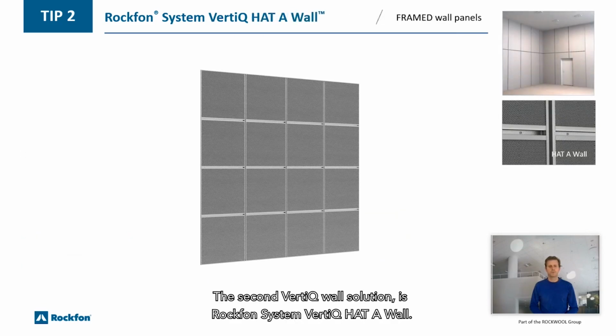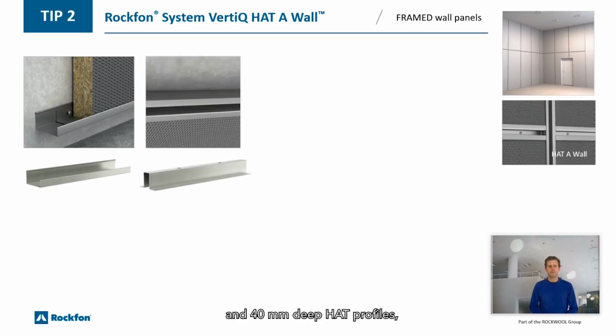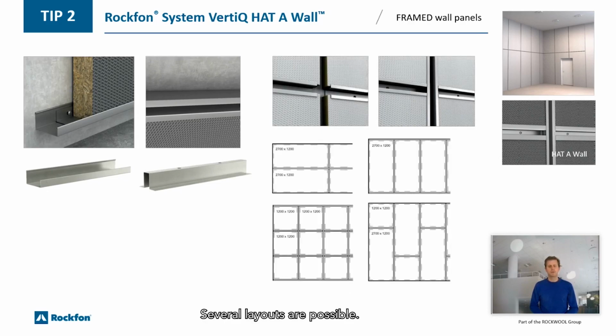The second VertiQ wall solution is Rockfon System VertiQ HAT A Wall. The VertiQ panel is 40 mm thick and has an A edge. The panel is installed using a J channel and 40 mm deep HAT profiles that are fastened first horizontally and then vertically to the wall. Several layouts are possible.